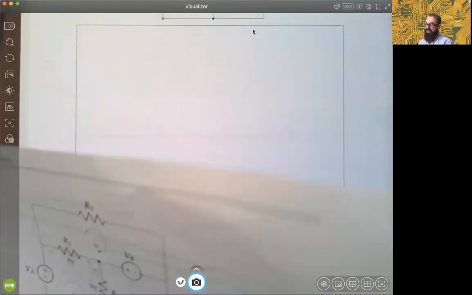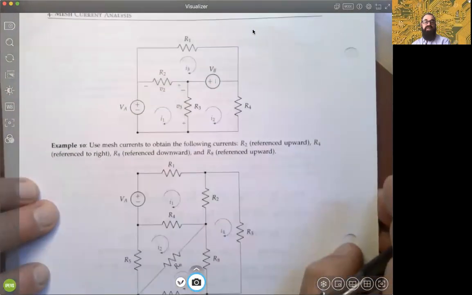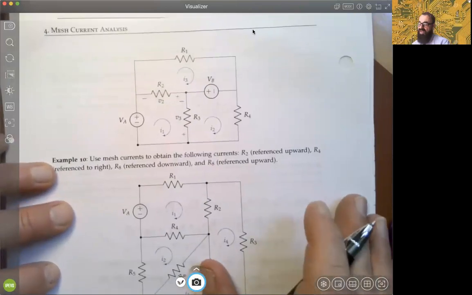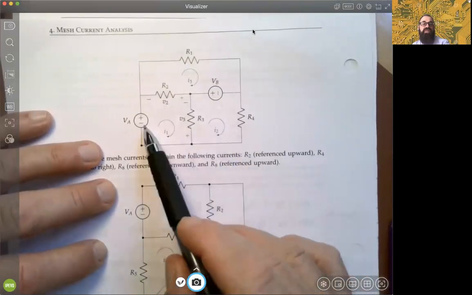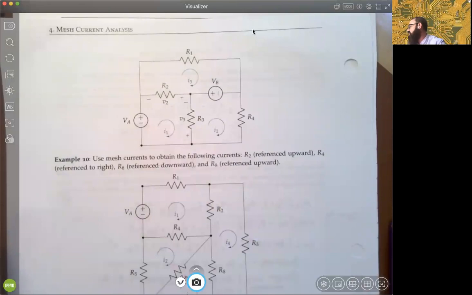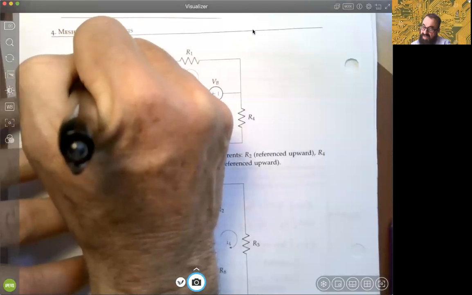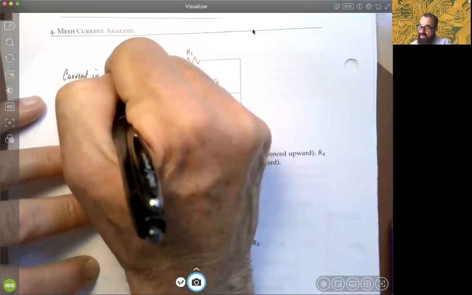Go to page 58 and see if we can identify the appropriate mesh currents from clearly more complicated circuits. And that's the advantage of mesh current analysis, is you can handle now some more complicated circuits, right? So let's look at the situation we have here. Several different resistances, 2 different voltage sources here. And what I'd like to do is represent, say, the current in the R2 resistance, okay?